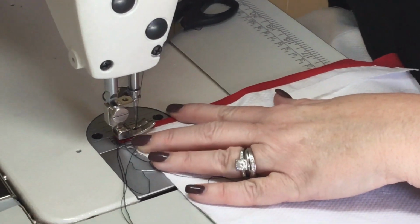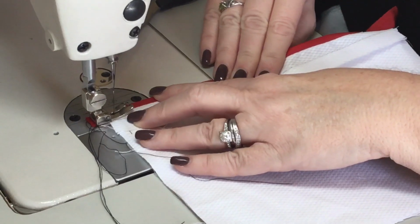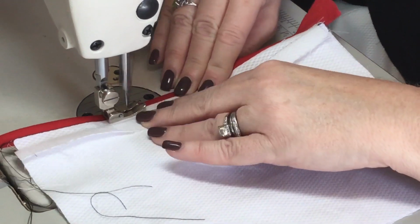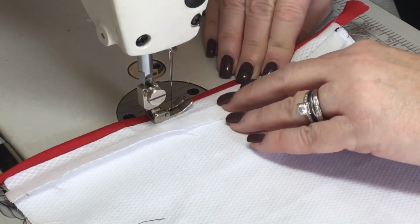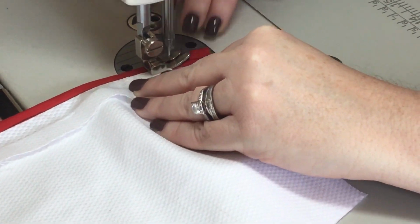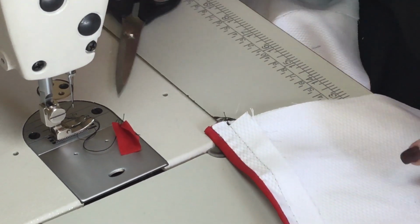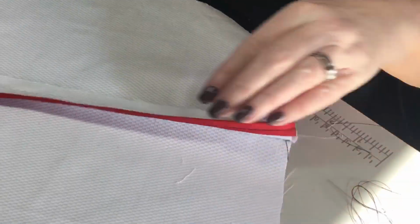Now I'm going to line up my needle right into the stitch line. It's really like stitch in the ditch. So I just go really neatly, as best I can. You would use matching thread again. You're going to see the black a little bit. And I'm stitching right there in the ditch. So actually you don't see it too much. Oops, it went off a little bit. So when you open it and lay it flat, it'll look nice like that, and just trim. And you'll do the same for your other seam allowance.